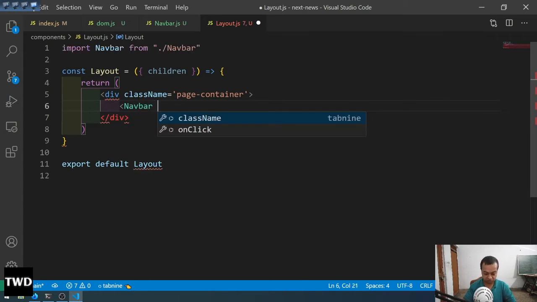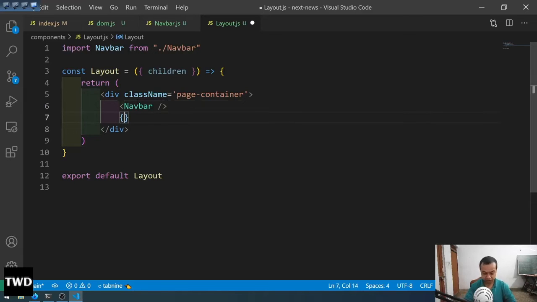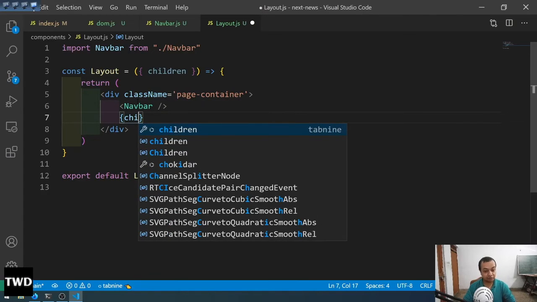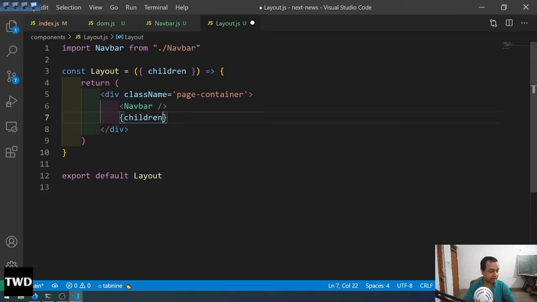This one I want navbar so that it is auto imported, and after the navbar the children will be there. Children will be nothing but every other React component or Next.js. Actually both of them are the same. Next.js just adds some functionality above your React, so your next project can be a Next.js project. It's server side rendering and all. It is a very good thing.